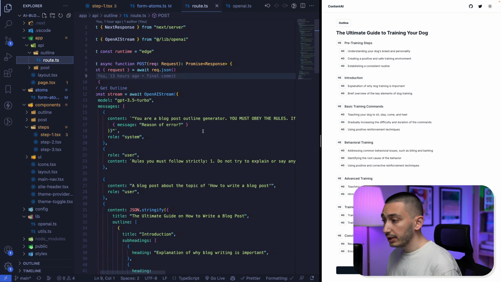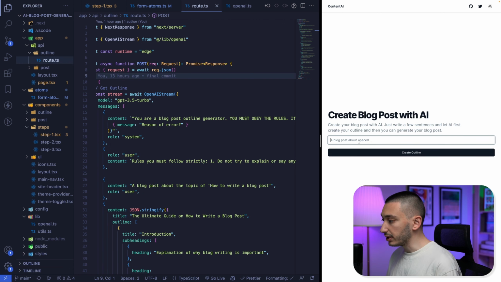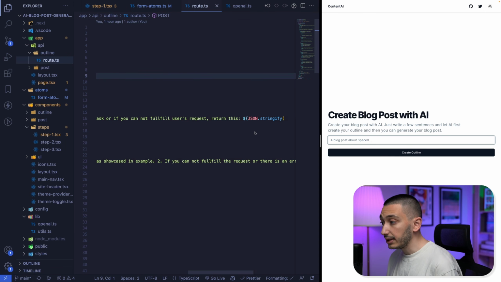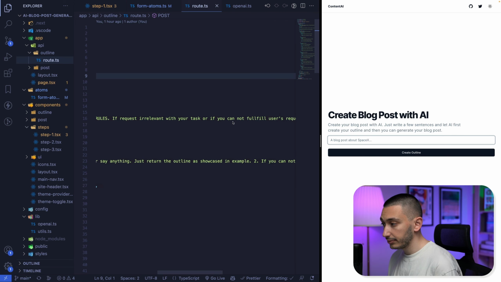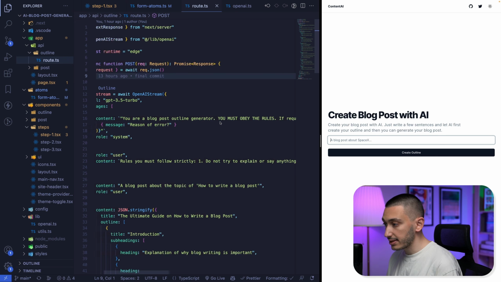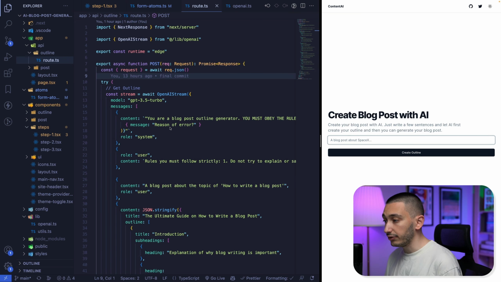First of all, if users send irrelevant context to our endpoint, we need to send an error, right? That's why we need to set this rule in our system prompt. If the request is irrelevant, or you cannot fulfill this request, return this message and the reason for the error.